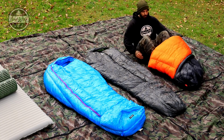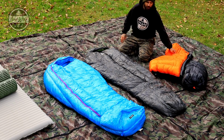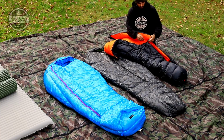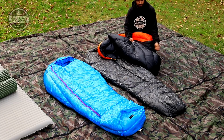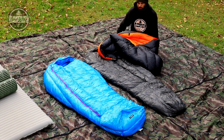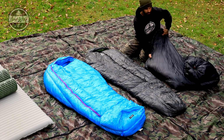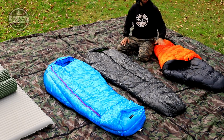So coming out of the top quilt, we'll kick that out of the way. Like I said, top quilts are very versatile. This one I do have a review on, showing more in depth, but you can actually undo these buckles and unzip the quilt and turn it into a gigantic down blanket for 2 people, or possibly just a nice little throw blanket while you're in your tent or hammock, a little bit less constrictive. So that is a top quilt option right there.